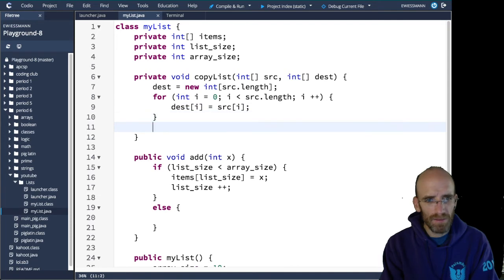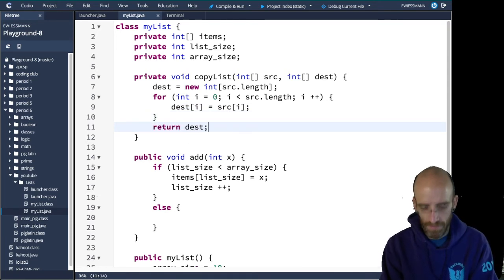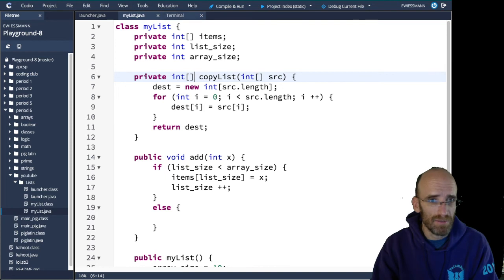And you know what? I'd actually then like to return the destination array. I don't even think we need to pass in. And so instead of void, it's going to be an array of integers. I'm going to compile it to see if this works.